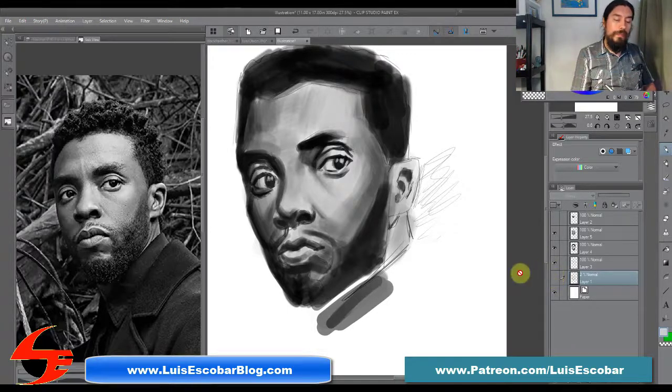But it's the preliminary stuff that's even more important than this final rendering stuff. Because even if I left it sloppy like this, at least I would have gotten a better likeness, right? So I hope that answers your question.